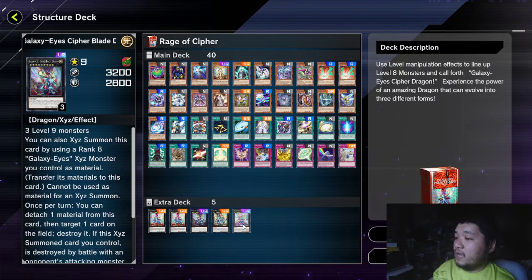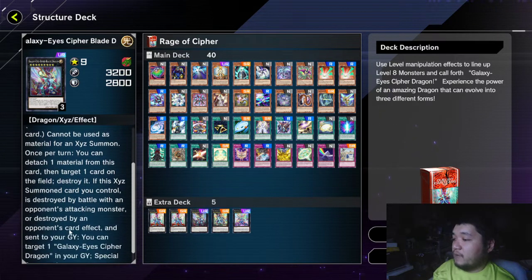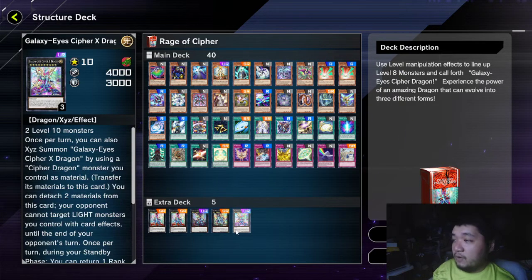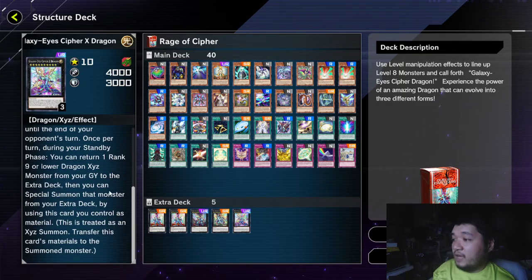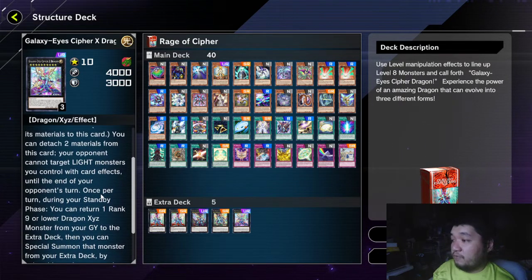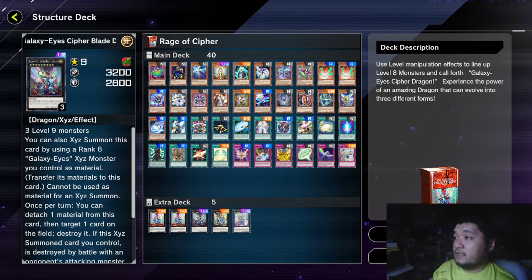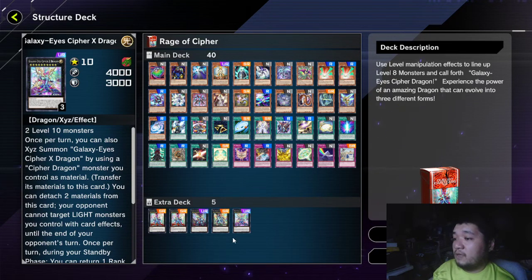It's 8 into the 9 or to the 10. And the Cipher Blade Dragon, if it's destroyed by battle or destroyed by opponent's card effect, you can get the Cipher Dragon back. With the Cipher X Dragon, you can pretty much use it to pitch your materials immediately to protect against targeted effects, and then at the start of your standby phase, you can get back Cipher Dragon, then you can use it to get back Cipher Blade or Cipher X Dragon. Pretty much these two are the main reason to buy all 3 copies, because those are ultra rares.